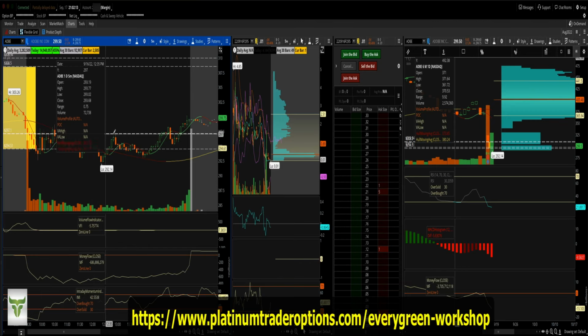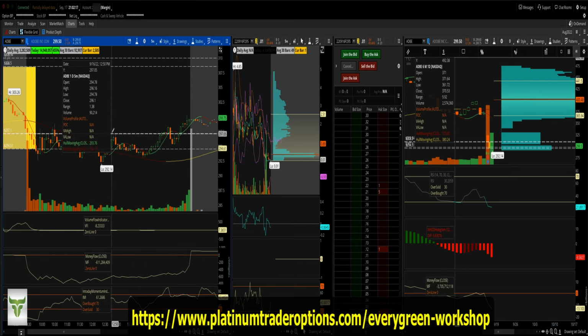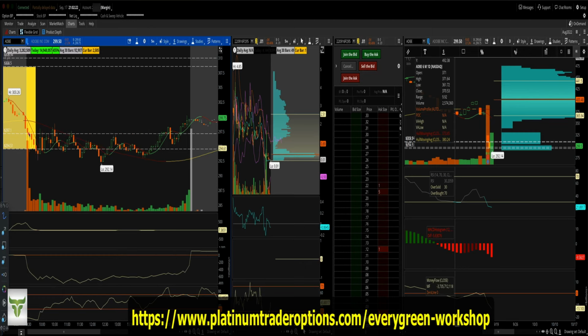This is back to 297. So where's 297 here? 297, that's resistance. So look at the resistance here, right? That's a resistance zone right there, right there, right there. That candle, that candle, that candle broke through right there. Resistance again, which is resistance, resistance, right? So 297.50 is resistance.